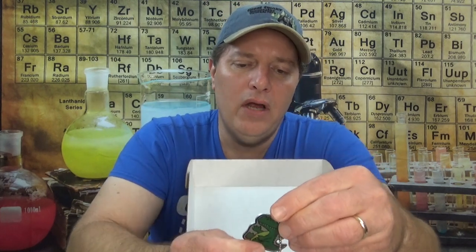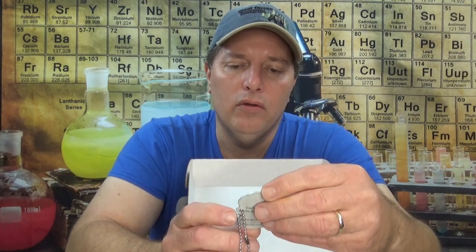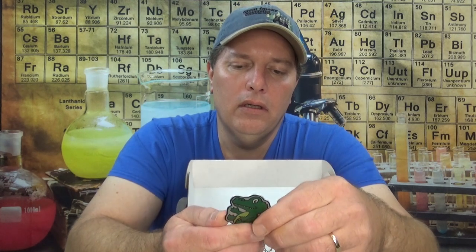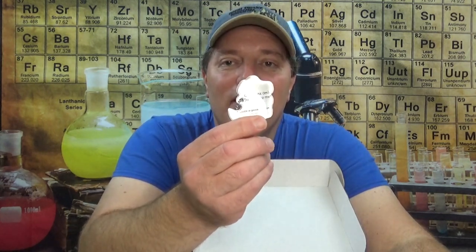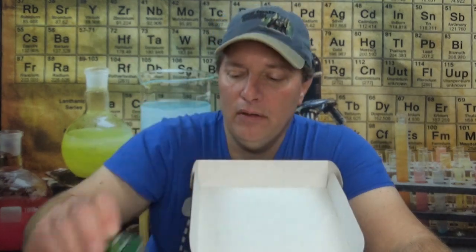I also believe it should be a trackable, but they have done a good job of hiding the trackable number, so wait a minute. Wow, it's really gray against silver. You have to actually hold this at a special angle in order to get it in the lighting. But this guy might, probably will end up going out on a trip. So I'm going to keep this one secret, but it's very cute. Lots of fun.